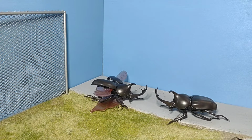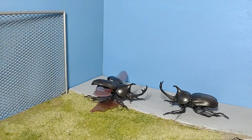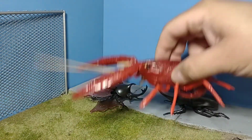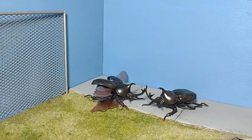Definitely loving what they make as far as realism. That is top notch. Playability, it's there. The crayfish are a little bit more touchy than these ones. You shake this one, it's not going to come apart. Same thing with the legs. The crayfish, you might lose some of those bottom legs. They are really small and they just slot in. But I would recommend them for any model builder, more experienced or less experienced. It's going to be a win as far as building. These ones are definitely fun and fast. A little more expensive than these ones, which are also very fun and fast. Plus you get a cool looking beetle, a cool looking crayfish. You can't lose. So that would be my final decision there.